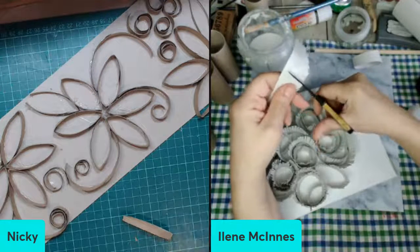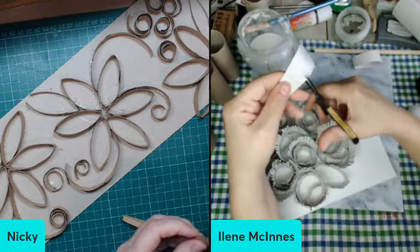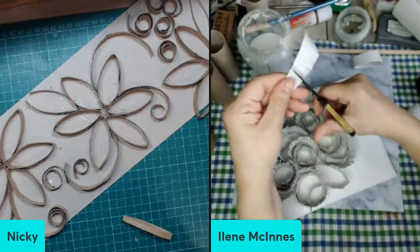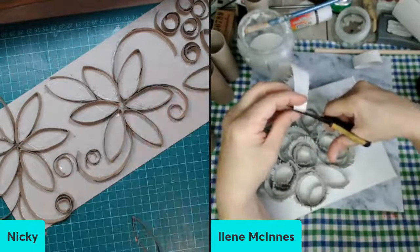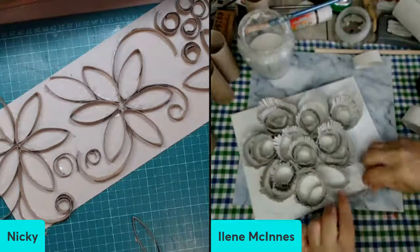We've done journal books, like little booklets. So with the rolls, we thought we'd try something a little different than mini albums. I don't think we've done a mini album. I've never done something like this quite so.